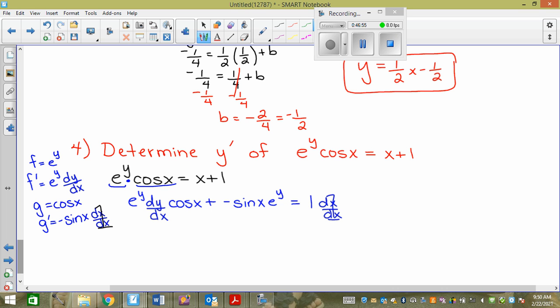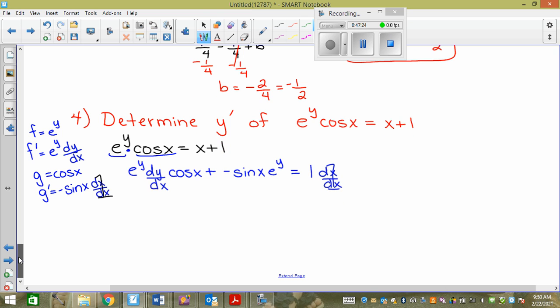Now, what did I tell you our goal is after this? After we've taken the derivative of each thing separately, our goal is to get dy over dx by itself, right? If you forget to write a dy over dx, you're going to sit here staring at it and go, oh crap, I don't know. You'll actually call me over and ask how do I get this by itself. It's just a whole debacle. So, if you remember the dy over dx, this question's easy to do. If you forget the dy over dx, you kind of get stumped and you want to get the y's by themselves or something like that.